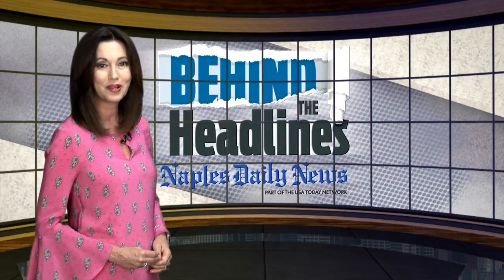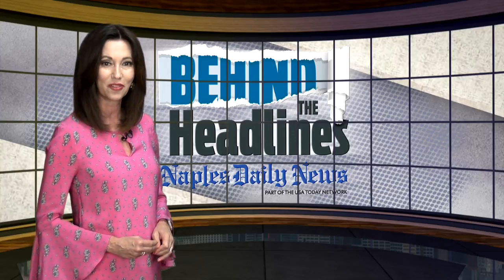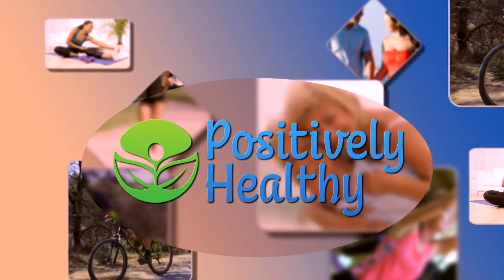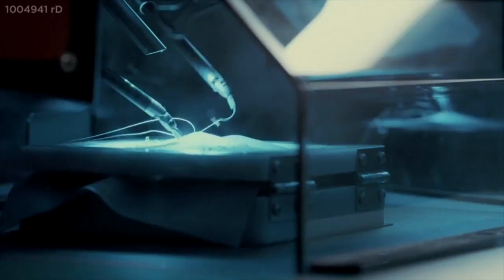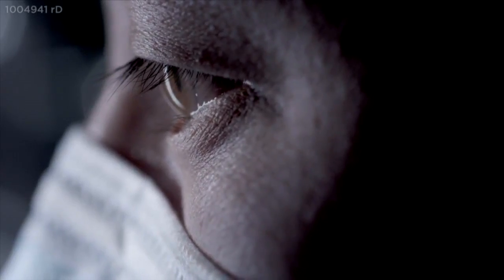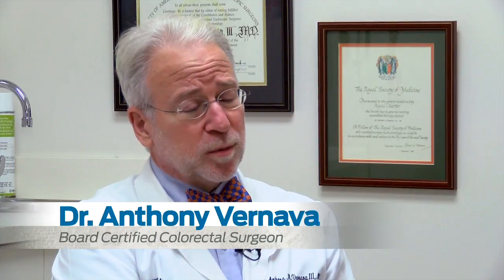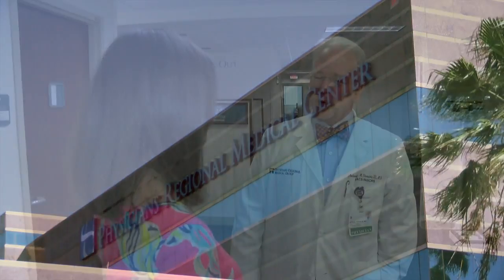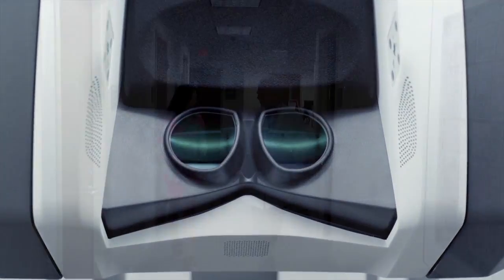It may sound like science fiction, but it's science fact. Robotic surgeries are changing the way doctors approach many operations. The trend started a few decades back with the rise of robots in cancer treatment. Using high-tech tools, surgeons are downsizing operations, giving patients good results with added benefits: it can decrease their hospital stay, decrease their blood loss, decrease their pain, and increase the chance that they'll go home sooner and return to normal activities.